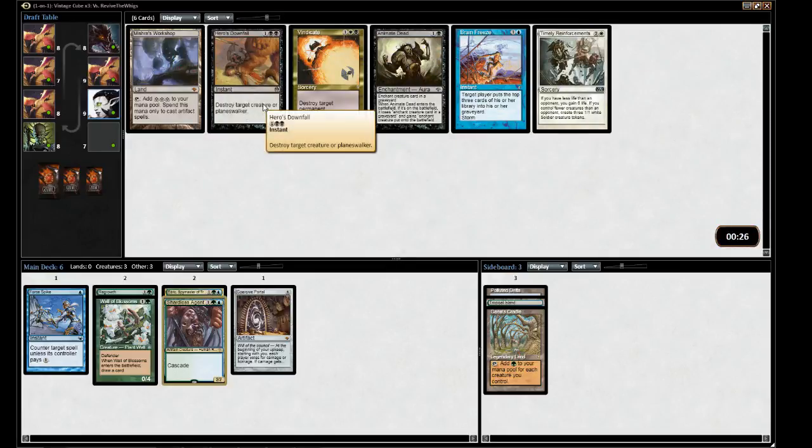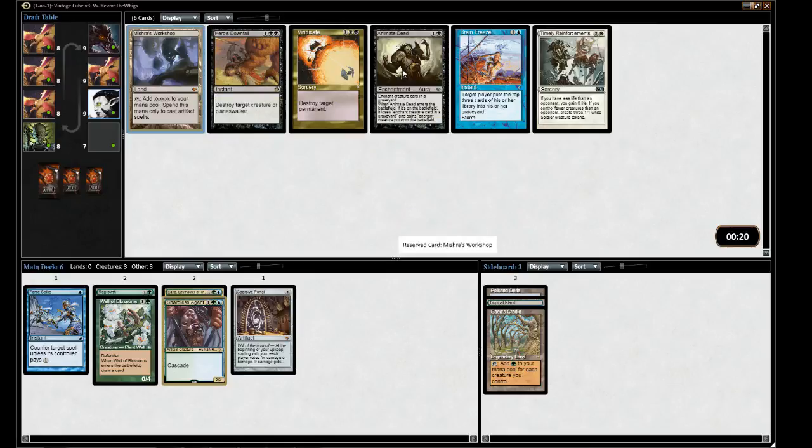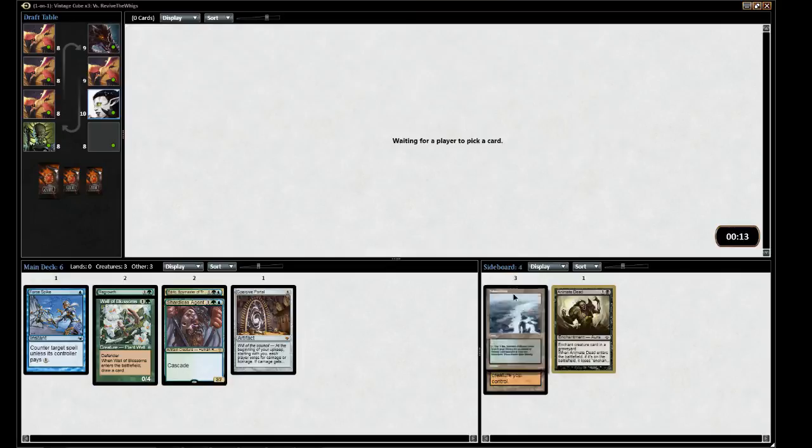Mishra's Workshop wheeled. I think not Workshop. Maybe of any of these, take Animate Dead. Maybe going to black is the most likely. Also, this does find a swamp. So we're really going to have to pick up more green stuff on the way here. Otherwise, we're kind of on the way to a train wreck deck.